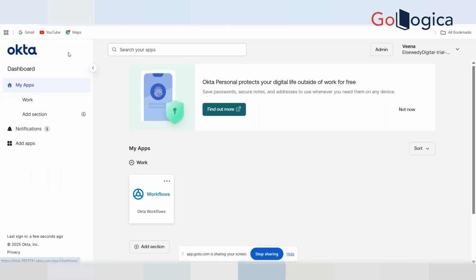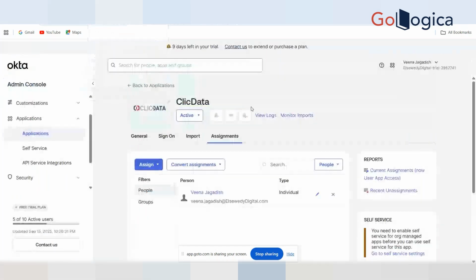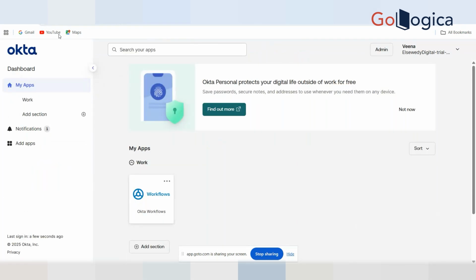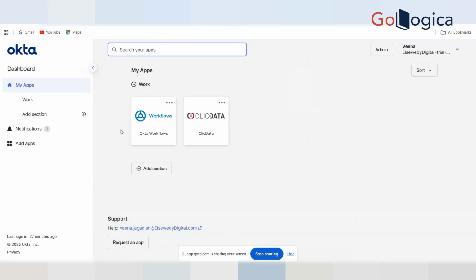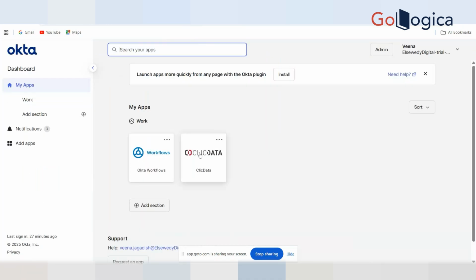Okay. Now you can go to your end user dashboard. So refresh this page, only the previous page, this tab. Yeah, refresh. So this is your end user dashboard. You can see one application is assigned to you. Similarly, when you are working on an Okta project, there are a couple of applications assigned to you.